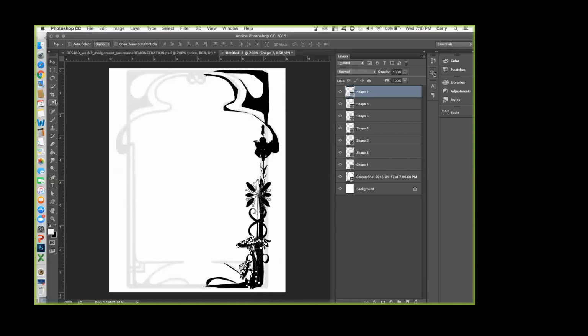And I notice I just want to move that little mushroom I drew. So I'm going to click A on my keyboard, and that allows me to move the path. Select the path and move. Nope, I'm going to have to draw it again. Let's draw that little mushroom shape one more time. There we go. We're going to move him over here. There we go.